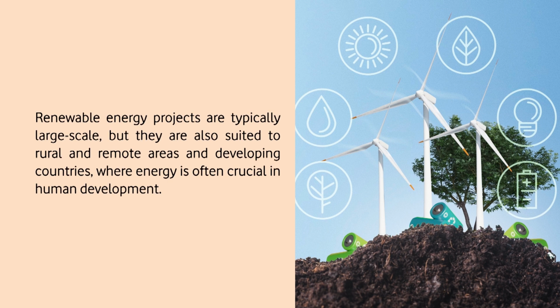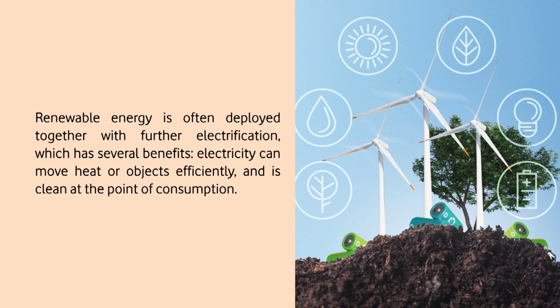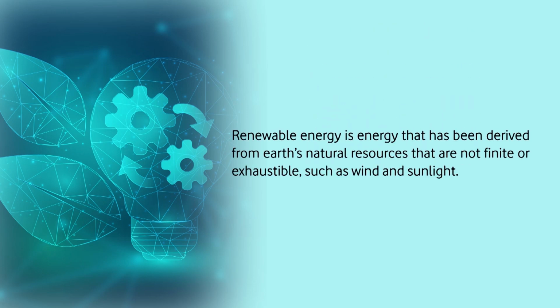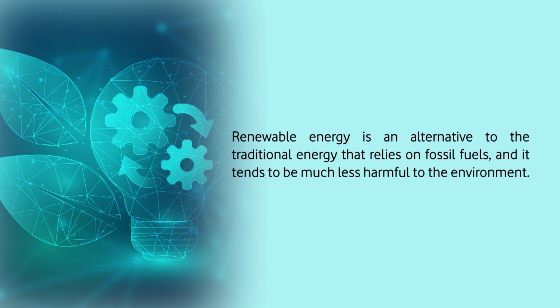Renewable energy projects are typically large scale, but they are also suited to rural and remote areas and developing countries, where energy is often crucial in human development. Renewable energy is often deployed together with further electrification, which has several benefits. Electricity can move heat or objects efficiently and is clean at the point of consumption. Renewable energy is the energy that has been derived from the earth's natural resources that are not finite or exhaustible, such as wind and sunlight. Renewable energy is an alternative to the traditional energy that relies on fossil fuels, and it tends to be much less harmful to the environment.